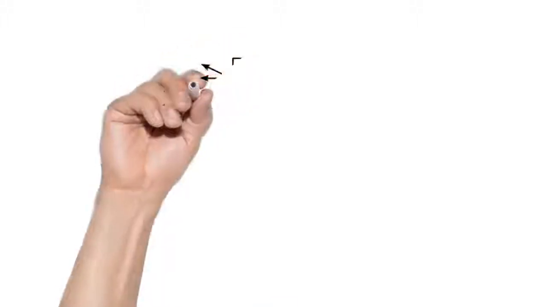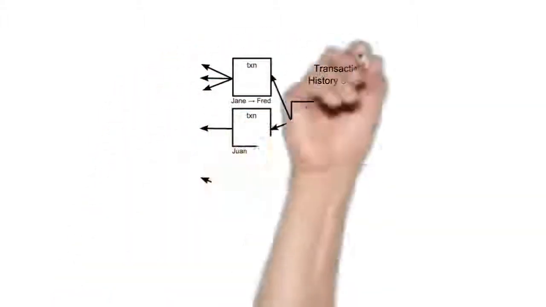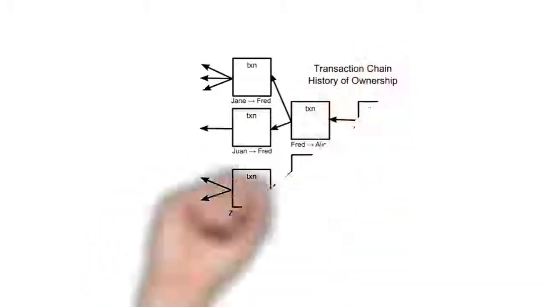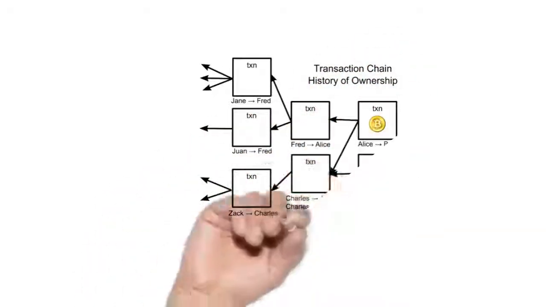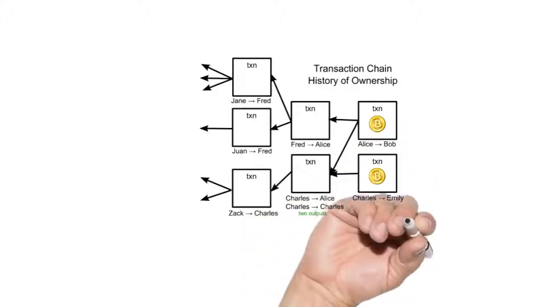It's like tracing the path of a single coin through the economy from hand to hand, from the time it was minted to now, with valid ownership of that coin established for each person that held it along the way. In fact, when you first install Bitcoin wallet software, it downloads every transaction ever made and checks each one's validity all the way back to the very first transaction.